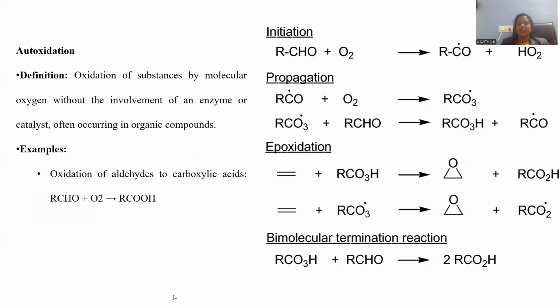Auto-oxidation is defined as whenever any kind of substance is in direct contact with air. Air is the combination of gases only, right? So air is nothing but a mixture of gases. Among all, around 70% nitrogen is present, and 20 to 23 percent of oxygen is mixed with the air, and traces of carbon dioxide and a minute quantity of noble gases are also part of that atmosphere, right?